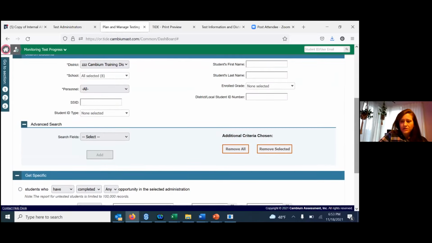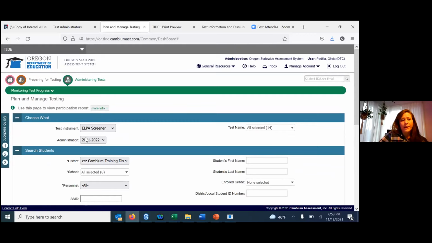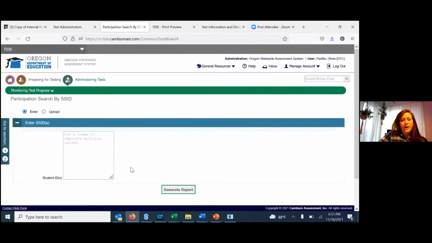And then you'll get the familiar search results report and information about the test and the grade. That'll help you follow up on those tests. If you have a whole list of SSIDs and you just want to look at their participation across the board, you can enter those here, or you can just drop the SSIDs in using this upload feature here. Let's say you have a kid who's transferring schools and you want to see which tests they've already taken: you can drop their SSID in here, and you'll get a report of all the tests they've taken.